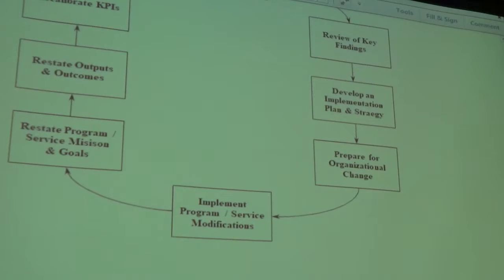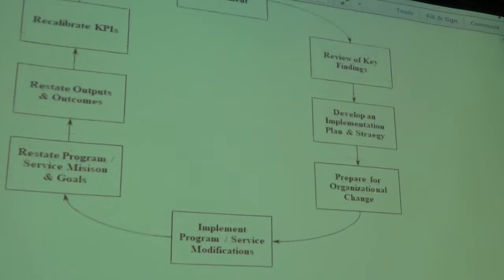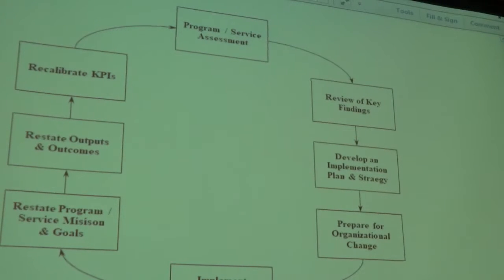Once that is done, as the diagram shows, then you recalculate the key performance indicators. It also means that you're looking at the data and whether you need additional data to be collected on the program because the program changed. Does it also mean that there are going to be significant changes to the clientele, or is the clientele population going to be fairly stable with respect to its characteristics: gender, race, ethnicity, age, and so forth?